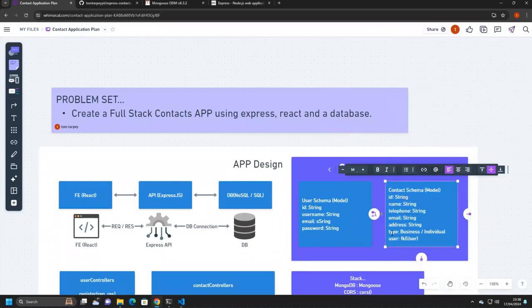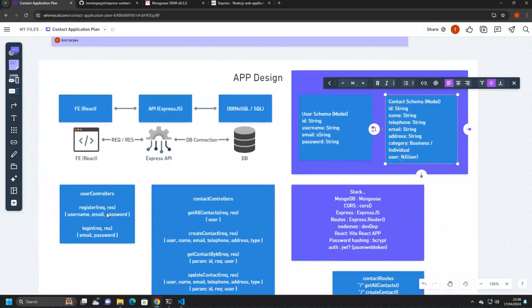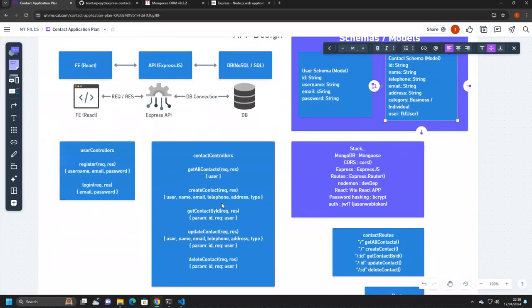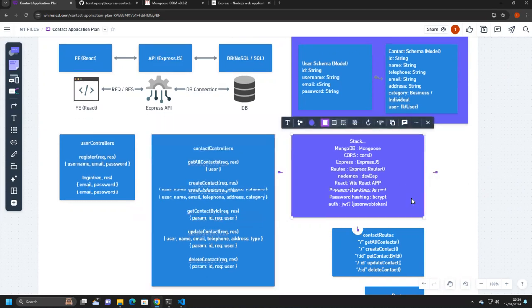Type. I like it a bit more of a categorization than a type. So let's call it category instead. Type feels like a bit of an ambiguous term, whereas if I categorize something, category, that will do. I think that's all we need.